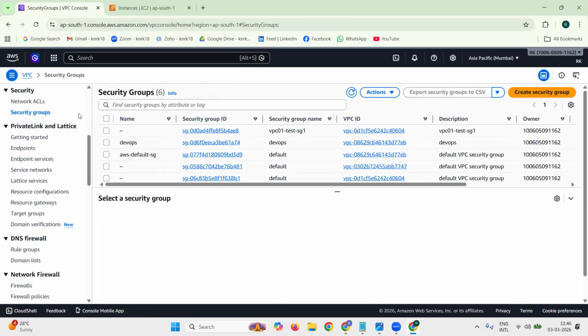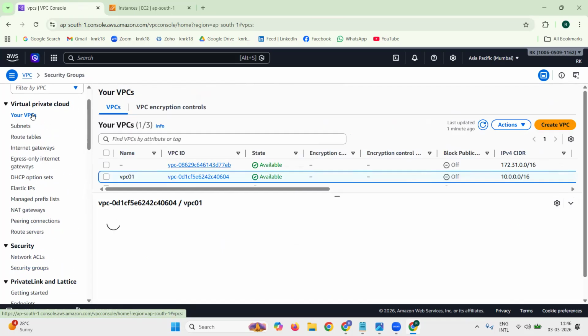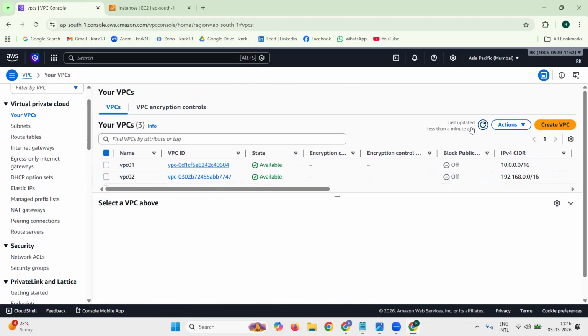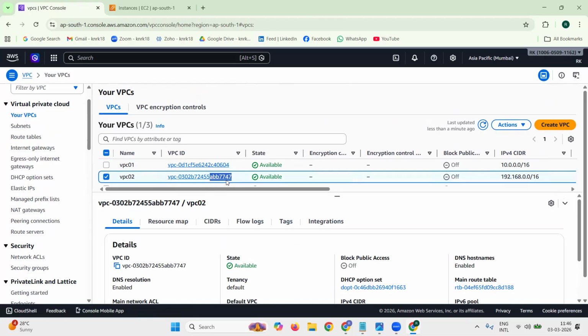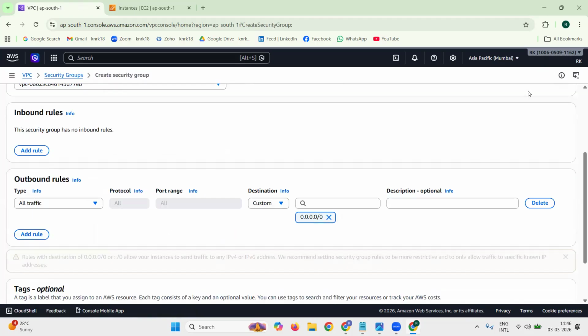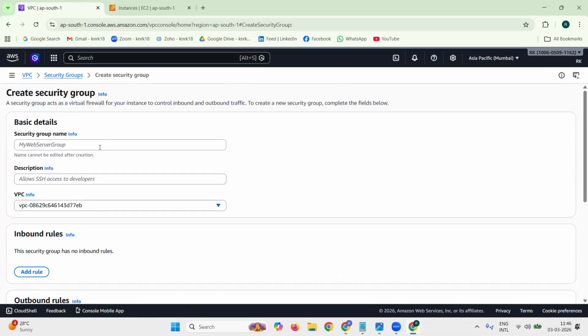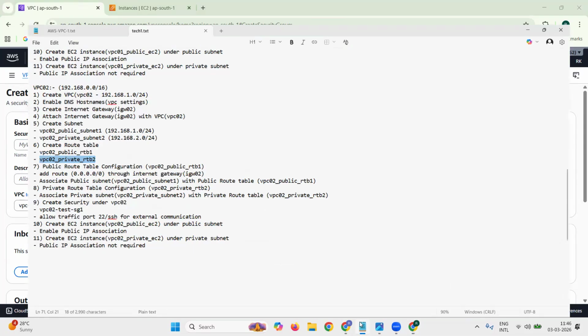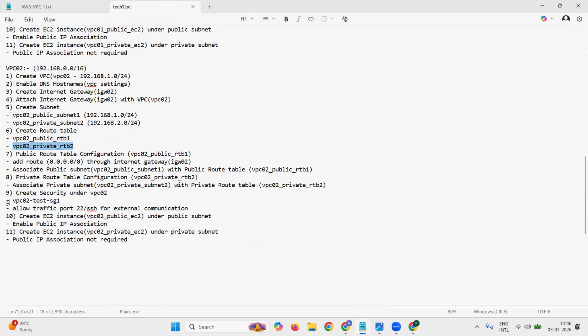Okay, so what is the VPC ID for VPC02? 02 ending with ABB7747. So go to security groups, create security group. Let me call this VPC02 test SG1.